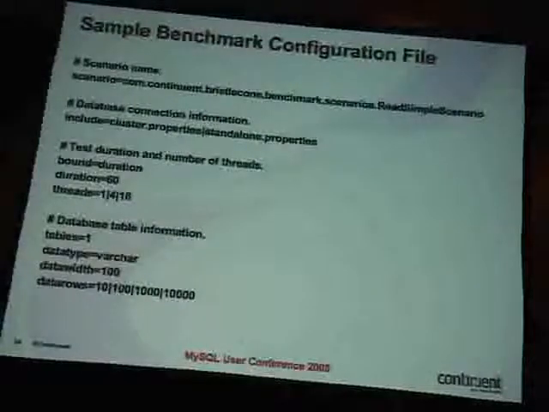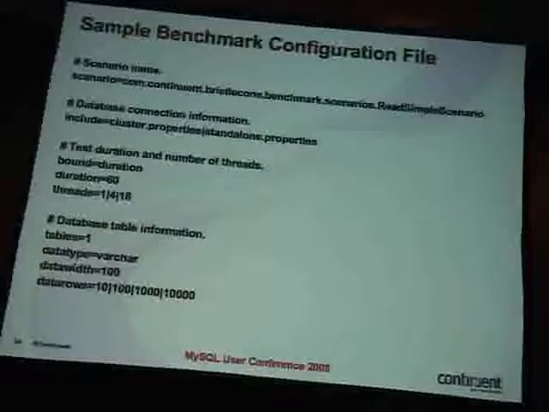So here's a configuration file. This one is actually easier. If you do Java, this is a Java properties file. And what I want to point out is the way that we do the cross products. So right here, I'm testing a cluster, and I'm testing a standalone database. I can include files. They contain my connection properties, like where is this database, what logging do I use, and so on and so forth.